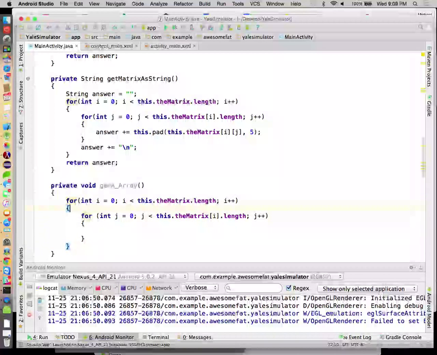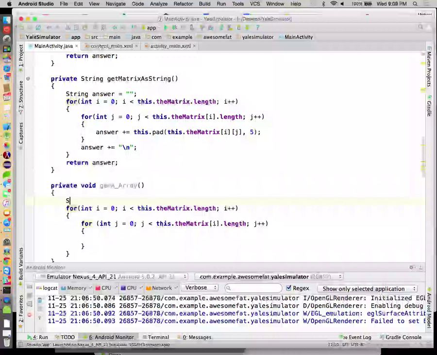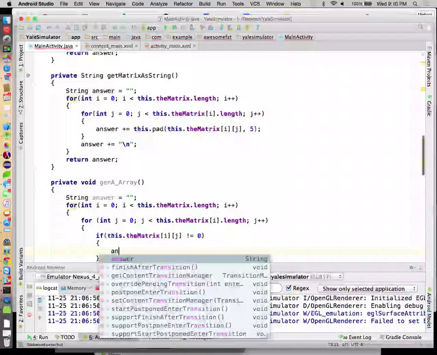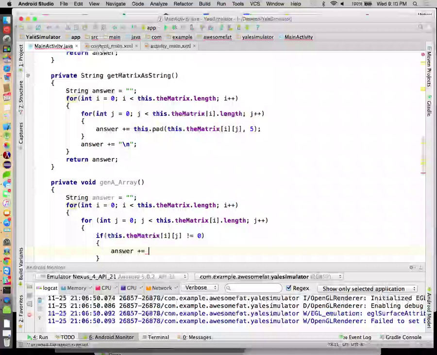So this will go through, and what we're going to do here is we're going to have a string answer equal to the empty string. Every single time I see something that's not a 0, if this.matrix at bucket i, j is not equal to 0, then I'm going to say answer plus equals this.matrix at bucket i, j, followed by a space.